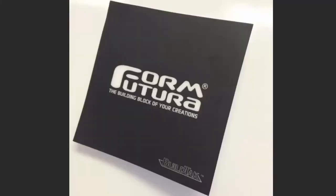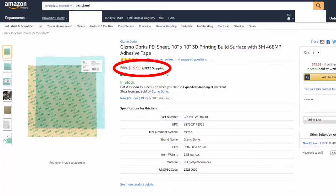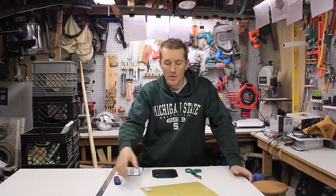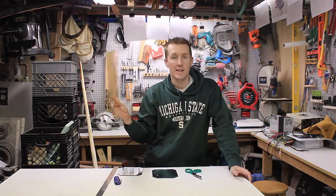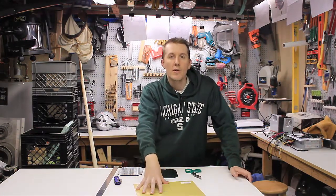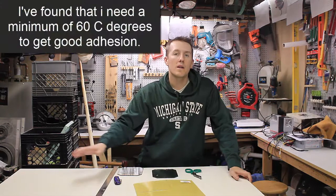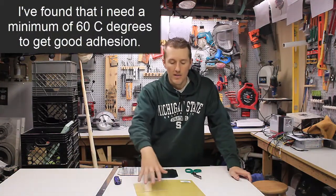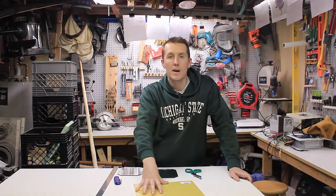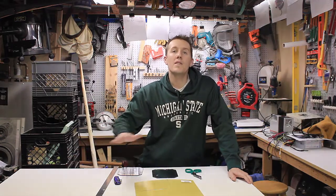People also mentioned build tack, but a lot of people said just try PEI. I looked it up and it was about 20 bucks, so I finally decided to give it a try. I went on Amazon and for around 18 dollars I got this piece of plastic. More importantly, you don't have to use a glue stick — you can print right onto it, it adheres well, there's no cleanup, no mess, no fuss. PEI stands for poly-something-something, but all that matters is that it's simple to print with and it's a high heat resistant material.